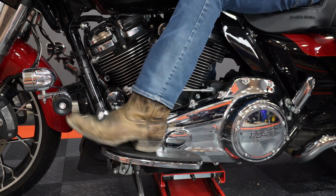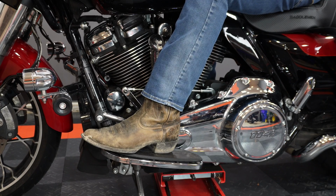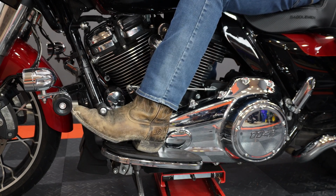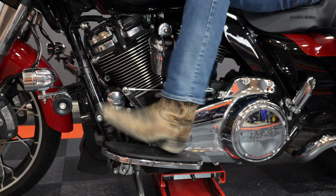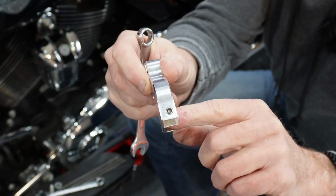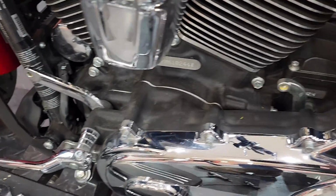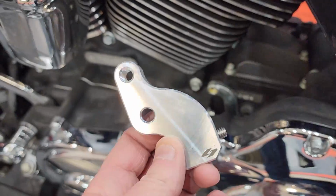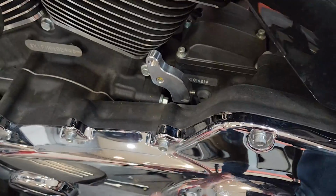And now we're on to upgrade number 5. This may be one of the most controversial, and that is the Kraus Easy Shift. For many riders, finding neutral can be an exercise in frustration. It's often elusive, especially when the engine is warm. The Kraus Easy Shift is designed to precisely address this. It features a slightly different geometry and a more robust design compared to the stock piece.